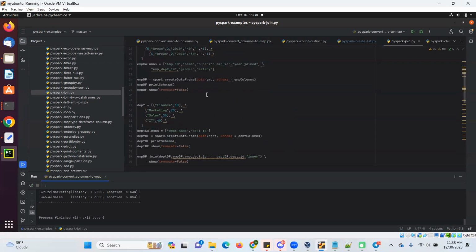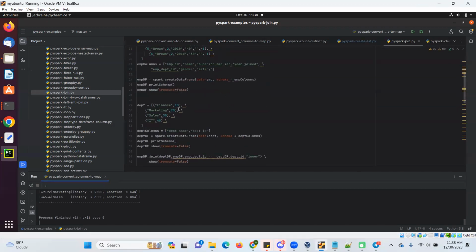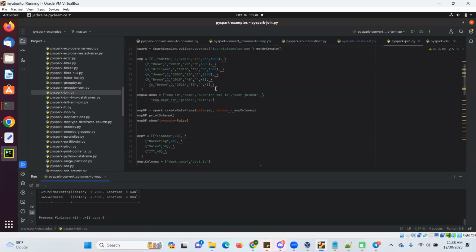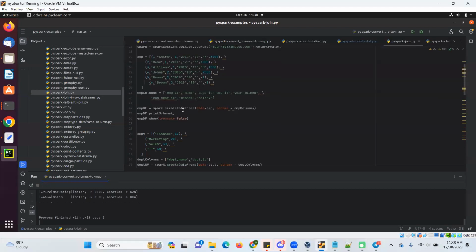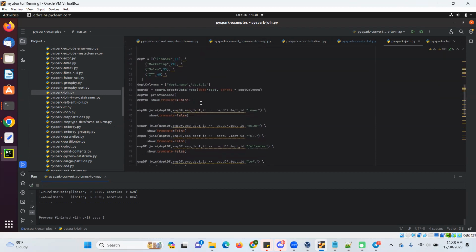So I read first these two data frames. The one data frame is the employee data frame, and the second is the department data frame. This data frame you are preparing manually here, but you can read the same comma separated data from a CSV file. You can use spark.read.csv and get the same data from the CSV file. Here, for practice purposes, we are preparing the data, but most of the times we are getting the data from files. Once we get the data from the CSV file, we create a data frame. So till here, it is just creating a data frame. Two data frames we created, employee DF and department DF.